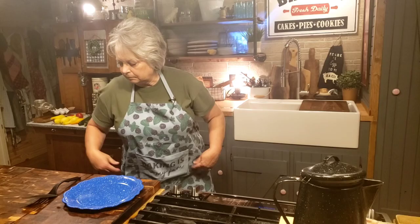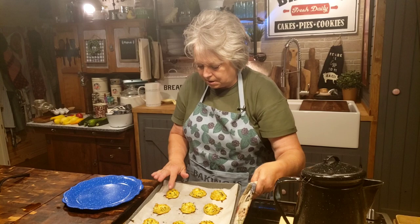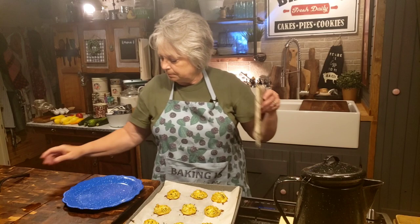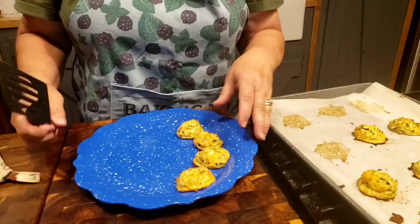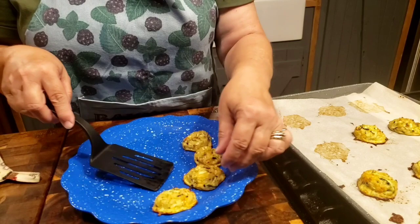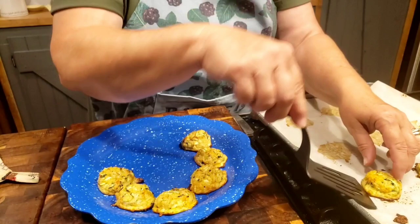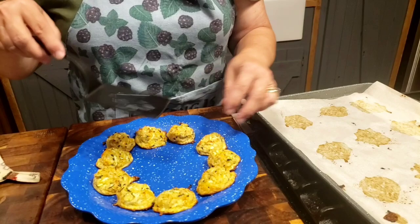The beepers went off and we're going to get these babies out of the oven. Ooh, they smell good! They're good and brown on top, and when I push down on them you can tell they're good and done in the middle because they don't smush in. The bottom's good and brown too. It's been 20 minutes and I'm going to say they're done. You can see how good and brown they are on the bottom and around the edges. They're still soft though — they look really good. These would be good as an appetizer for a potluck or a party, and we're going to dip these little babies in some marinara sauce.